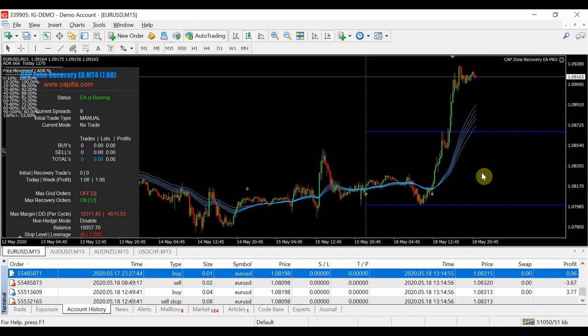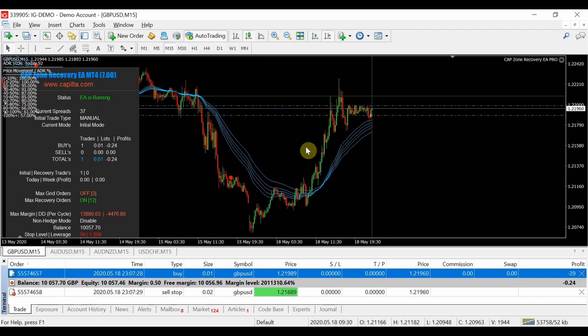One thing I've realized is that I got out around this area over here, and as you can see, it's done this whole massive move. I'm trying to work out, not in this journal, but if I was ever to trade this live, how we can capitalize more on this move when it starts going in our favor. Something to think about for the future. It's a couple of hours before Asia opens again for Tuesday, so I'll see you in a second, and then we'll be placing the next trade for day 7.